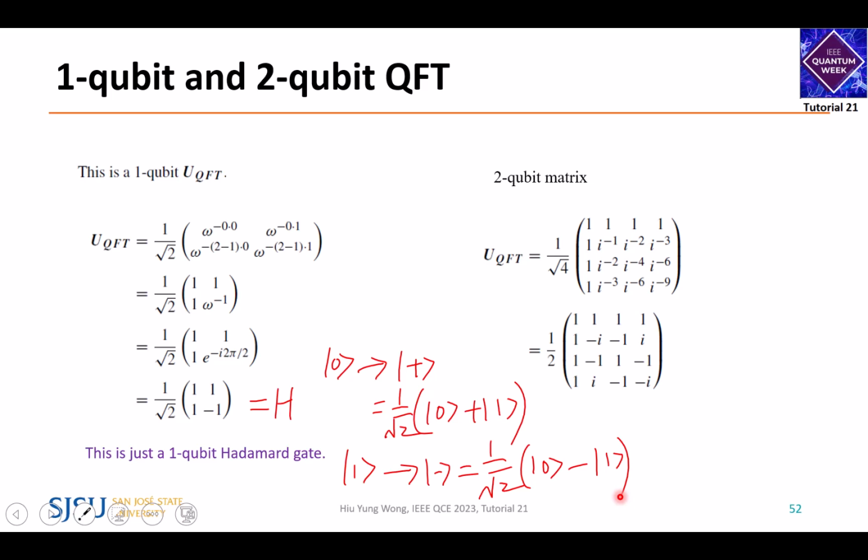Okay, you can think of, not a good analogy, but just like transforming the head of the coin to make it spinning. So you have half chance to be head and half chance to be tail, like what we said at the beginning, right? We said a spinning coin is just like a superposition of head and tail, right? So that is the gate, right? The 2 qubit matrix will be more complicated, but you just follow the equation, then you will get it, right?